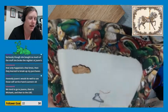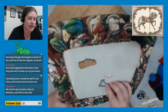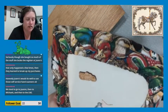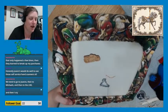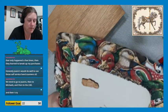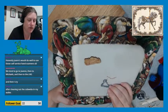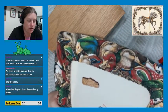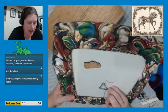I do also have an LNS, a local needlework shop, but it seems to be currently in between places. And that's nice, because then you can get a lot of the specialty stuff, a lot of the special floss or sometimes fabric. But every time I've gone in, they never have all the Kreinik I need. Kreinik does the metallic braids and blending filament, so then I have to go order it online. I actually do order most of my Kreinik from a local needlework shop on the East Coast. Their prices are comparable to what I can get on 123 Stitch or Everything Cross Stitch, and that way I'm actually supporting a local needlework shop. So, yay for that!